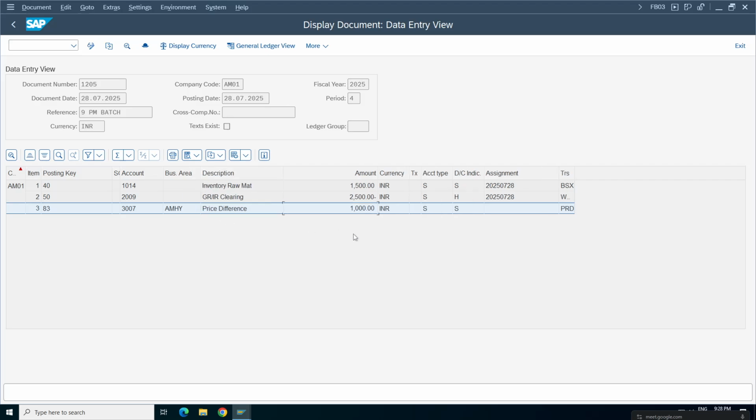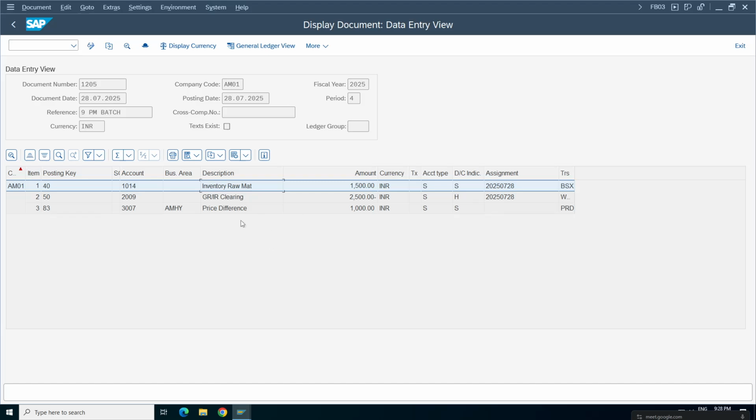Any questions, guys? Is that clear? So in the material master we have 300 rupees. The quantity we purchased is 5, 300 into 5, 1500. But in the purchase order we entered 500 for 5 quantity, which is 2500. There is a difference between the two. So there is a conflict between the price entered in the purchase order and the price entered in the raw material.